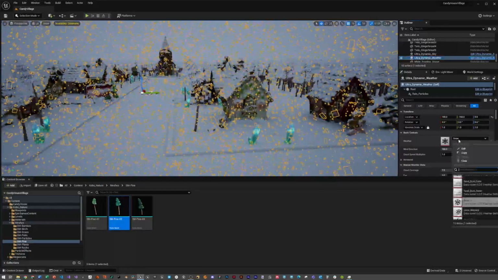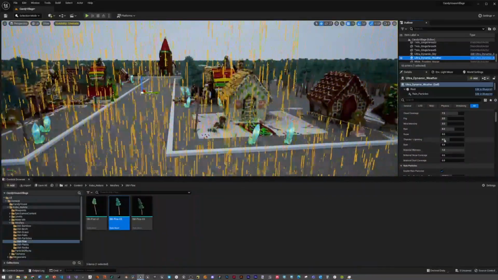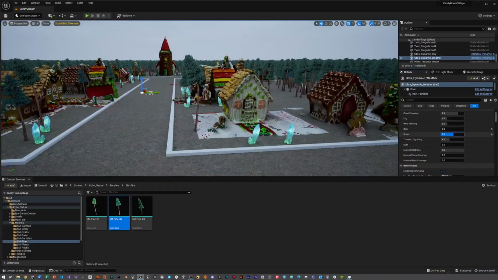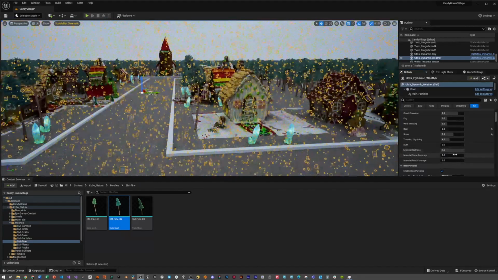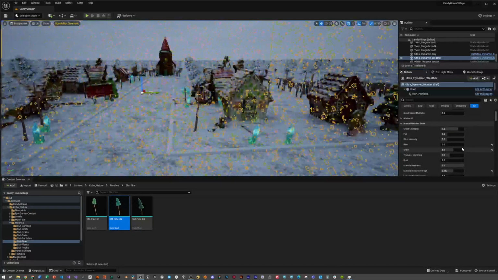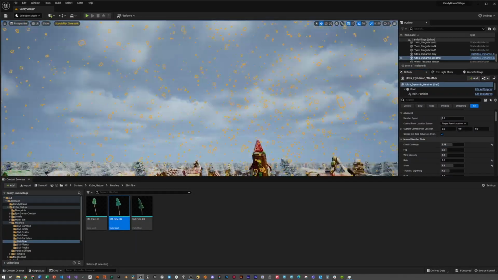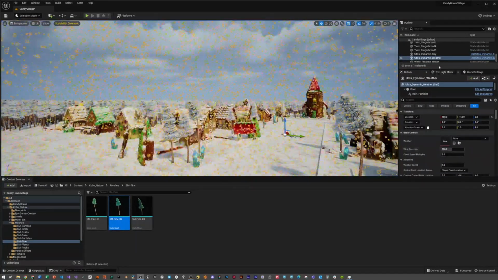I think I want to kind of change it up a little bit. I think I'm going to custom build the snow environment because I want to be able to see the sky. And so we're going to bring in some snow on the ground, and we're going to make sure the snow is coming down nicely. And then from here, we just want less cloud coverage so we can see some of the sky. But I want it to be kind of night.